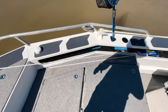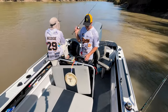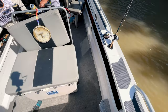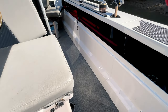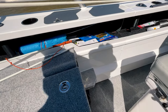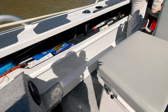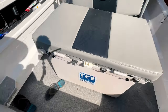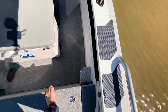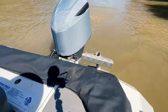Heaps and heaps of space to walk around. And you go back down where the boys are already fishing. Morning, gents. Morning. And there you can see 3 chairs at the back. Heaps of side room. Rods galore, space in those side gunnels. That's pretty awesome. And then heaps of room even for your lure retrievers and stuff like that, and whatever else you need to bring. So there's a ton of room. There's that massive big esky, which is a double chair, so that works out pretty well. And then you've got a step down the bottom, and then a little bit more at the back.